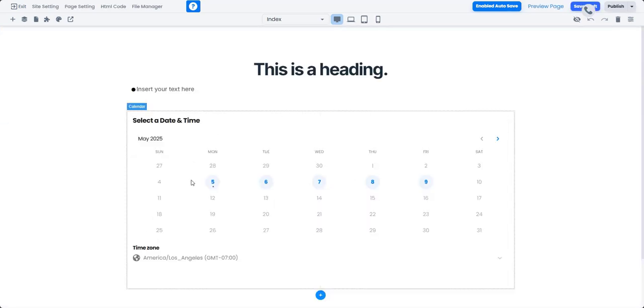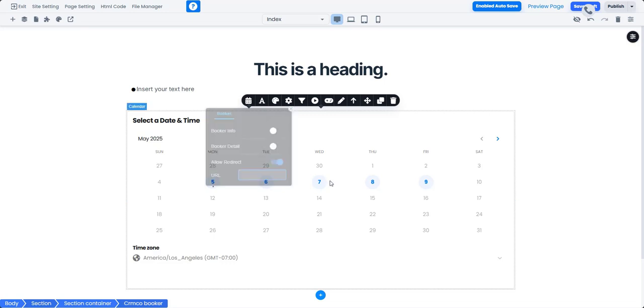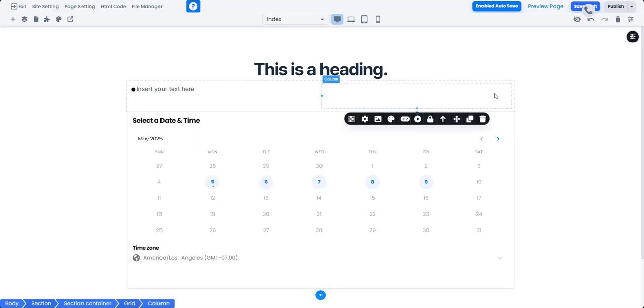Once you've dropped it onto the page, what you're then going to want to do is click on the calendar settings or the booker settings and toggle these on and off until you're happy. And if you want to redirect to a thank you page, toggle this on, type in the URL that you want to redirect them to, and once their booking is complete, it'll then redirect them. You can show whatever you want on the redirect page. You can then show thank you for booking, you can then show a testimonial wall, whatever you happen to need. But that's how you customize where they go to after they have submitted their booking.